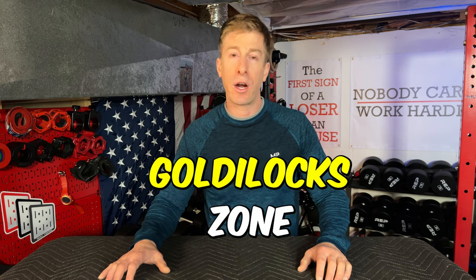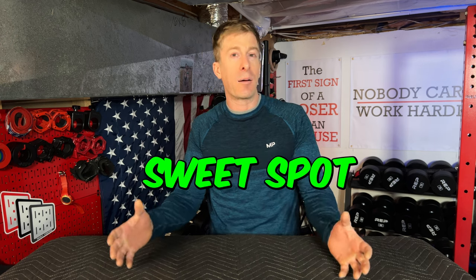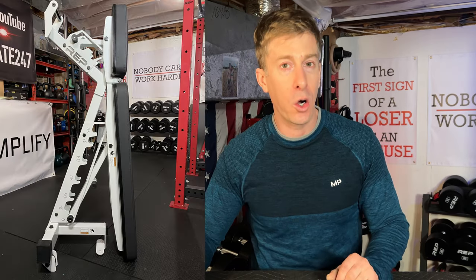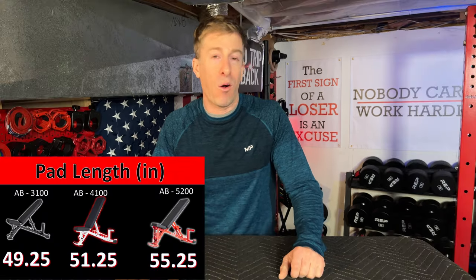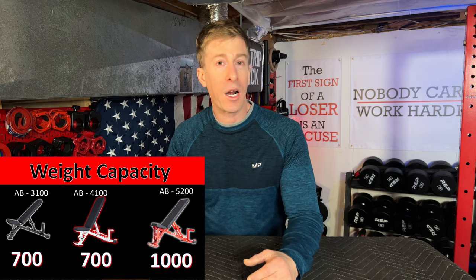Because of the Goldilocks zone — this one sits right in the sweet spot. It comes with all the bells and whistles you need, it's perfect for my height at 6'1", it stands up on its own saving a ton of space, and it has a $400 price point which is high but not for what they deliver. You can get it in a whole bunch of colors too. When I first reviewed it, I hinted that the AB5200 would be a better purchase — it's $100 more, longer, beefier, more stable — but over the course of the year I've been using the 4100 a lot more because I can pick it up with one hand, move it around easily, and it doesn't take up nearly as much space as the 5200.